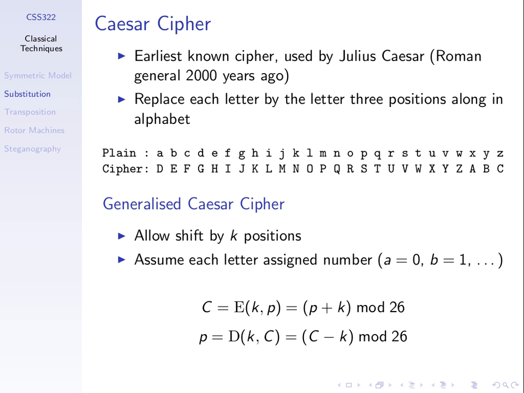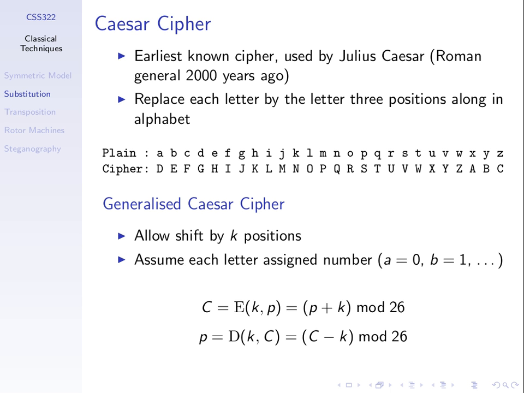A brute force attack is to try every key. How many keys are there? 25 or 26. 26 in theory, 25 in practice. What if I use key equal to 0? What's this ciphertext? Not so smart, that key. But all right, it's a key. So in theory, there are 26 keys, because we wrap around: k equals 0, 1, 2, 3, up to 25, and k equal to 26.